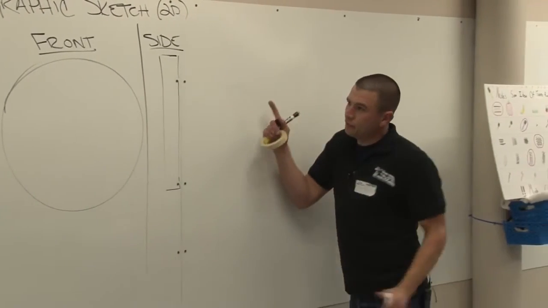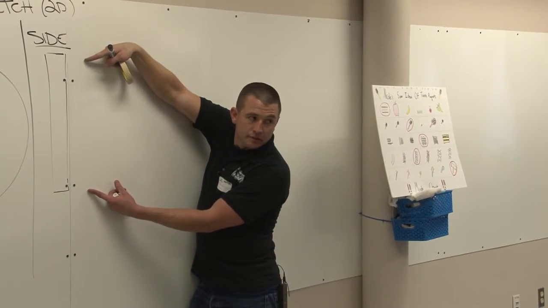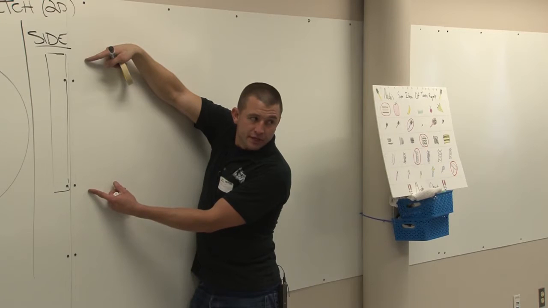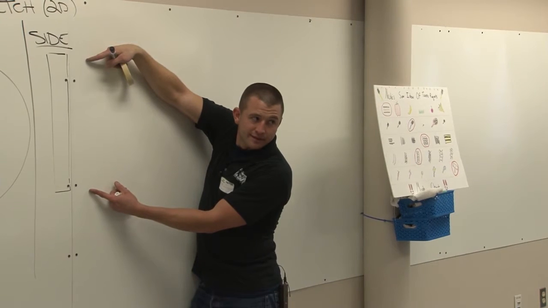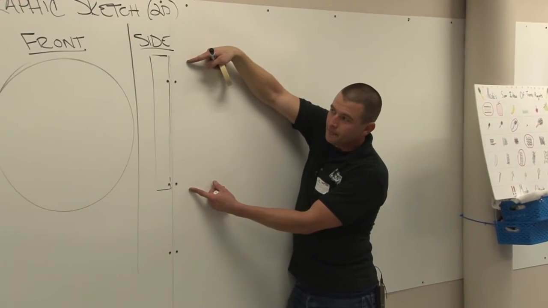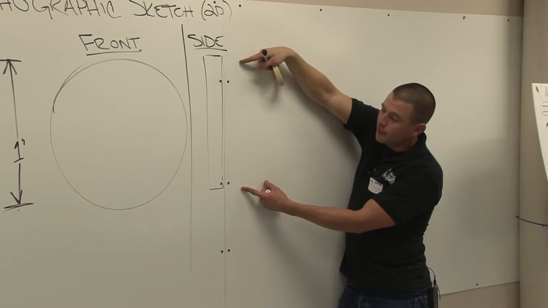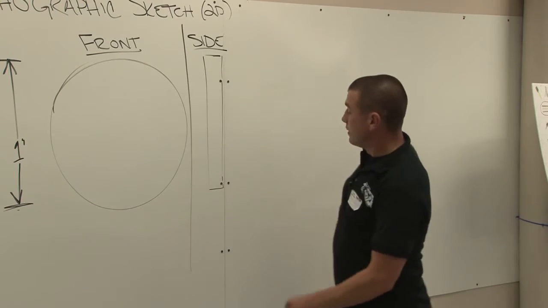If that's the case and I don't need a second dimension, what do you think about putting the height over here? What do you think? Do we need to do it, Jason? No, follow your gut, you're right. No, we don't need to. It's the same height whether you turn it sideways or frontward, so we just have to put that height once. What dimensions do we still need? We need a width.